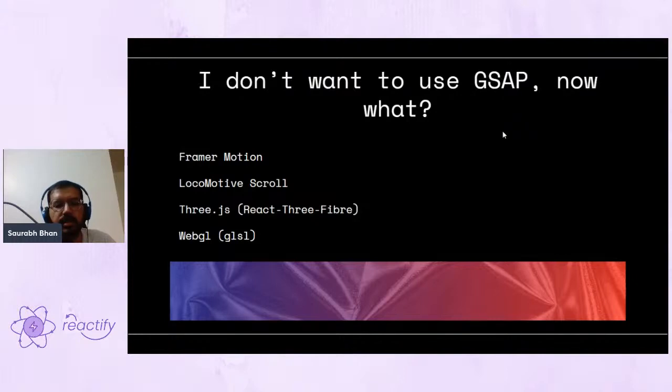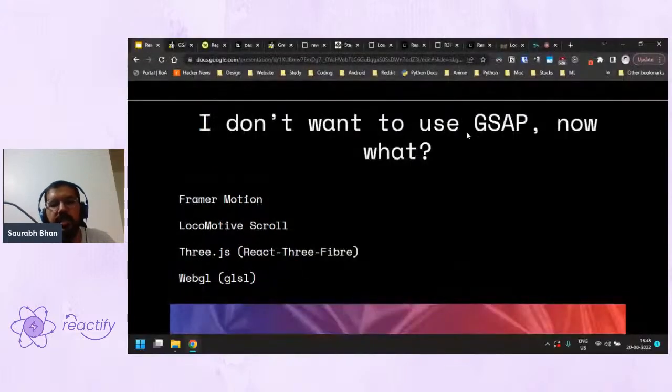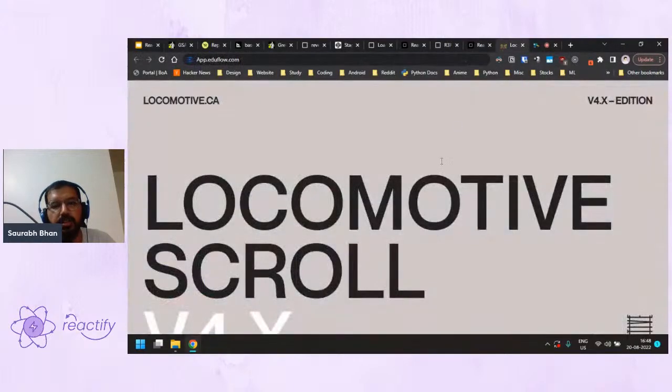And you can go about using Framer Motion, but it's in a very early stage, and much of the functionality, how can I explain, GSAP provides you much more flexibility to animate the objects the way you want. And if you only want the scroll animations and all these scroll things, then you can check out Locomotive Scroll.